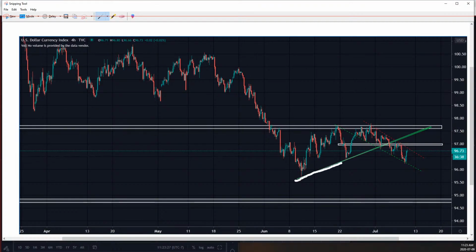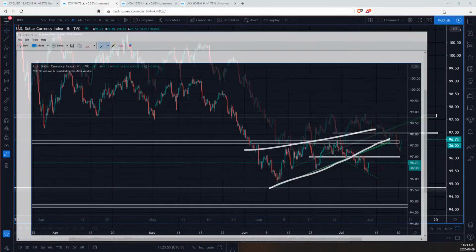So we initially had this ascending zone right here. We were holding this zone right here. So this was initially an ascending wedge to the downside. And then we got our nice little target from this zone right around here. So it was kind of supposed to be making a lower low. So we have not broken the structure yet, but the fact that this move happened right here, I thought it would be a pretty swift move for the downside, but we're seeing a little bit of hesitation. That's not a problem, but that major structure was this zone right here. Just wanted to indicate that.